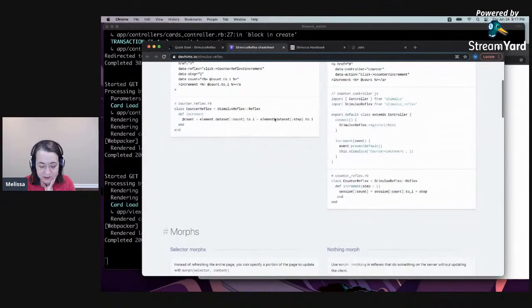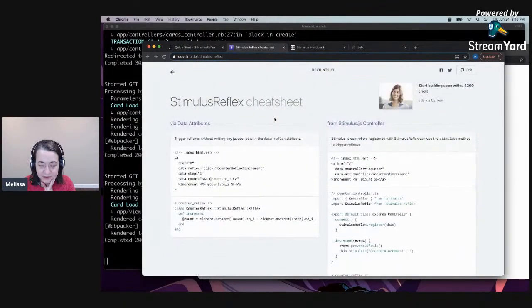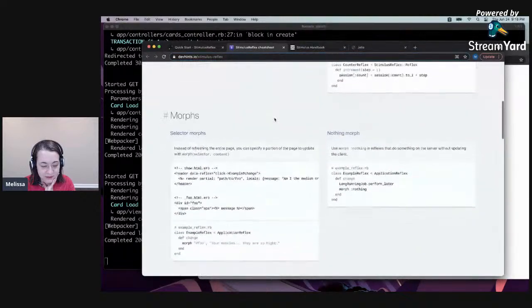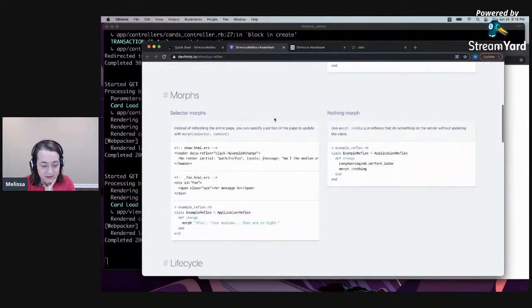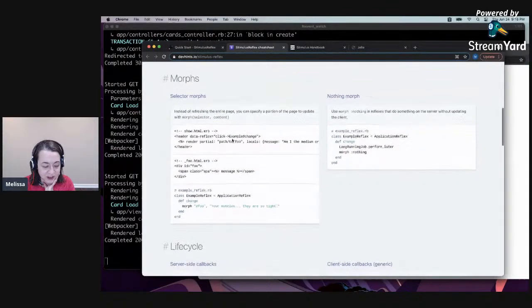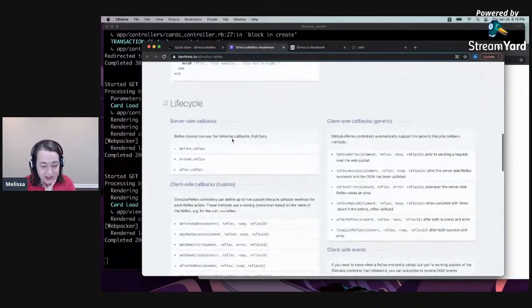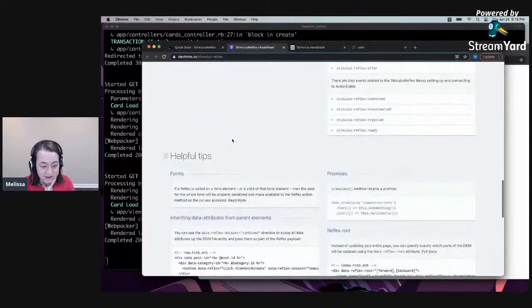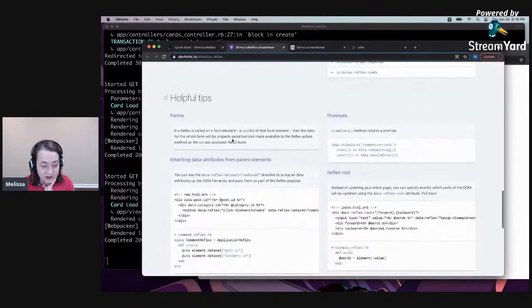Oh, there it is. Instead of refreshing the entire page, you can have a portion of the page update with morph selector. Interesting. We'll have to play with that. Life cycle tips.